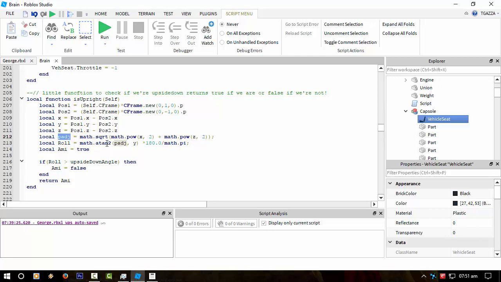This atan2 basically looks for, I think it's a normalized vector of a thing. Oh come on brain, work it out. I think it's the normalized part of, no, not normalized.